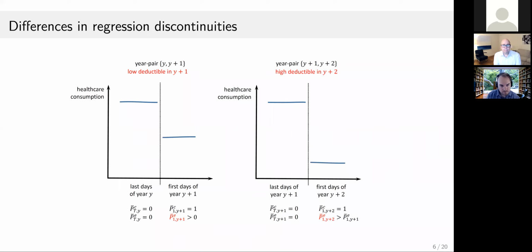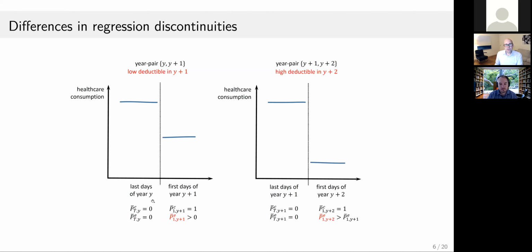This is how we do it. We look at care consumption around the change of the year. And I'm going to illustrate this by looking at 2-year pairs. Here we have the change of the year from year Y to year Y plus 1. Here I have the change of the year from year Y plus 1 to year Y plus 2. I have care consumption at the end of the year. And what I'm going to do is look at people who, for whatever reason, hit the deductible limit early in the year, until the end of August. So when they arrive here at the last days in December, they have both prices equal to 0. So in year Y, both the current and the future or expected end of year price will be 0 for these individuals. Same for the second year pair.